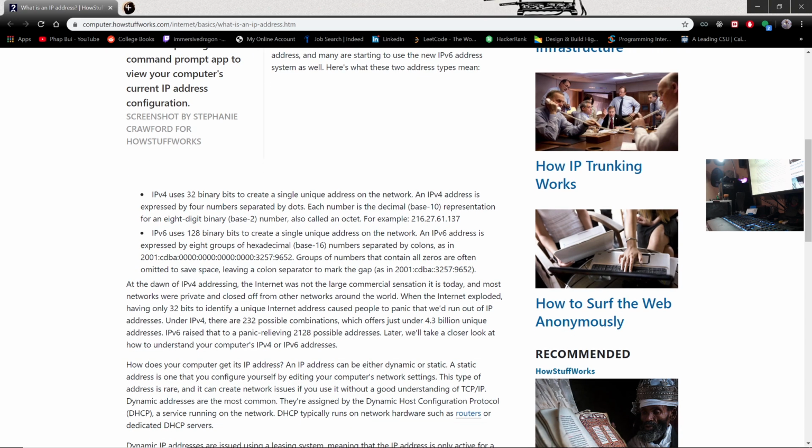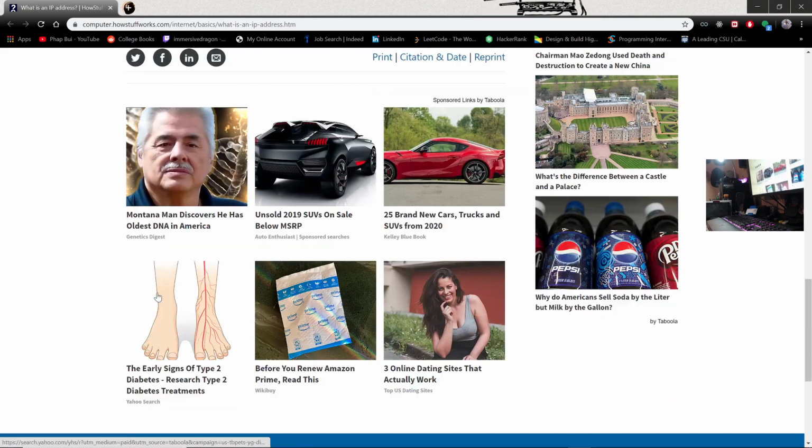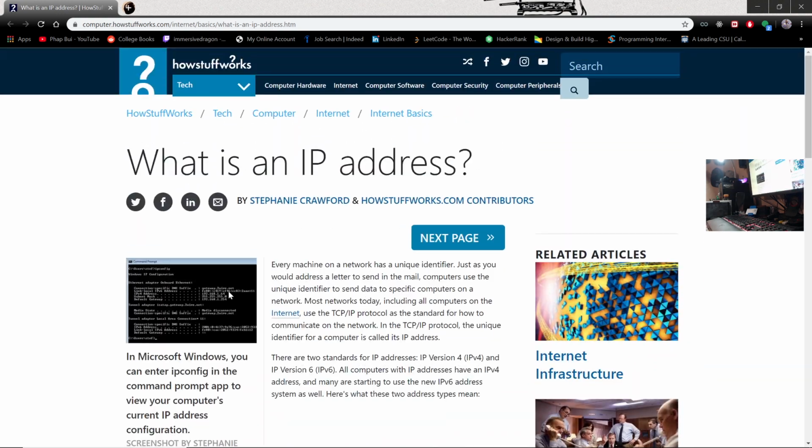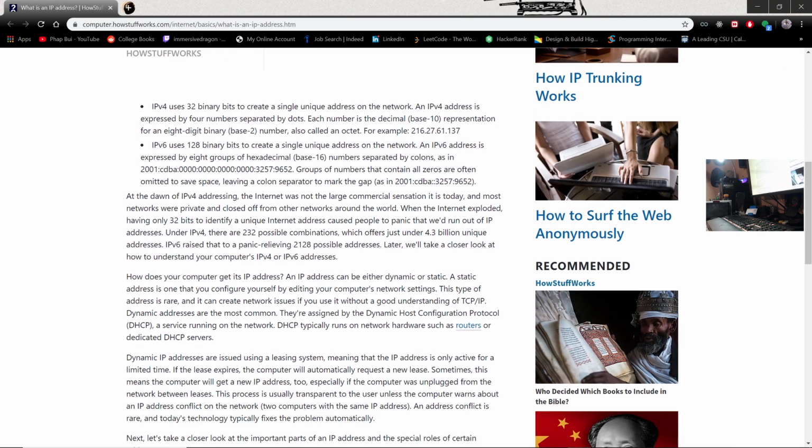IPv6 uses 128 binary bits to create a single unique address on the network. Dynamic IPs, and you could keep reading from there on. Great, useful information here.